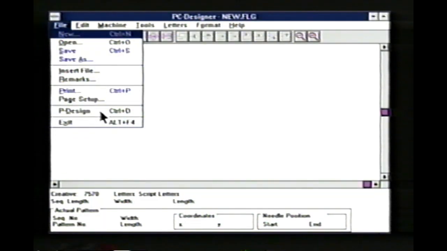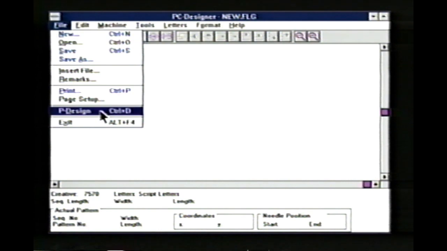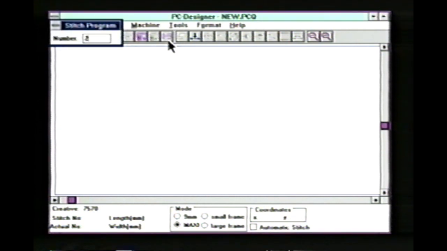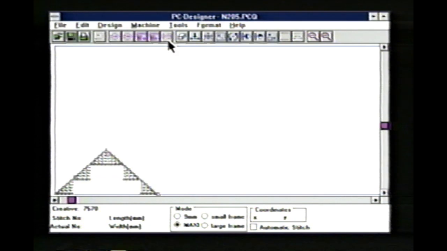The tutorial in your instruction manual for designing wide borders, number 25, can not only be achieved in M-Design, but also in the P-Design section. From File, click on P-Design. In the status bar mode, click Maxi. Click the 09 button and type Program 205. Press Enter. Click the right mouse button, making sure the arrow is on the blank part of the screen.